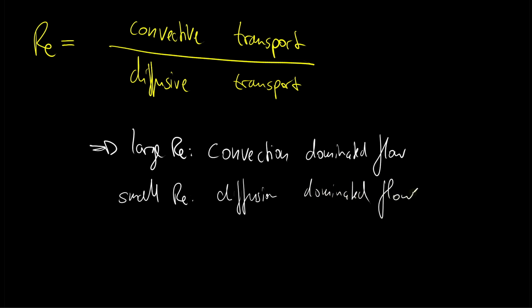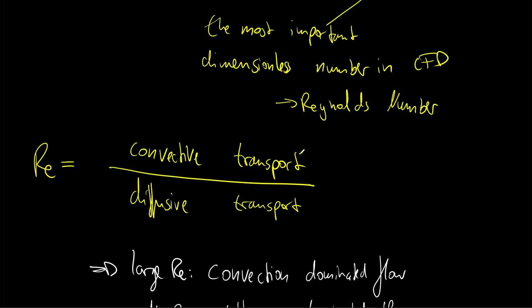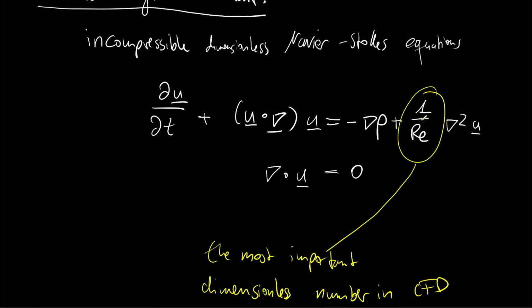And you have to think of this as roughly, not that there's a hard cut from a certain point where it's then convection dominated and diffusion dominated. Just think of it in super relative terms or orders of magnitude. And if we look at the incompressible Navier-Stokes equation, we can also see that.